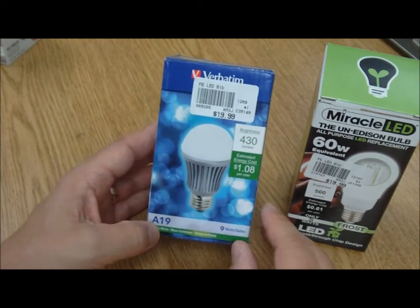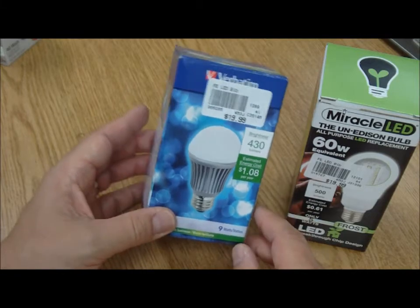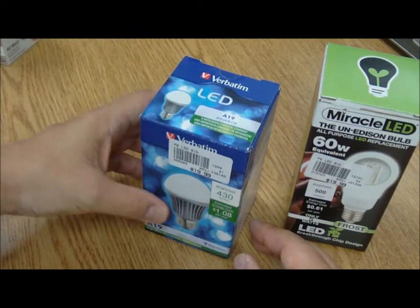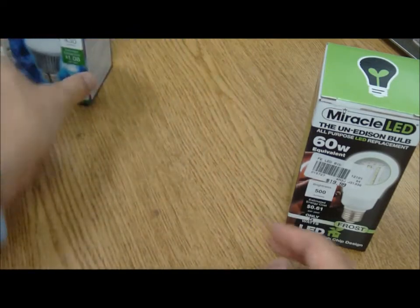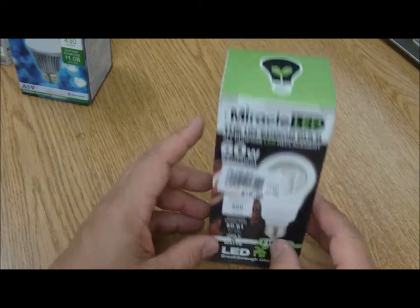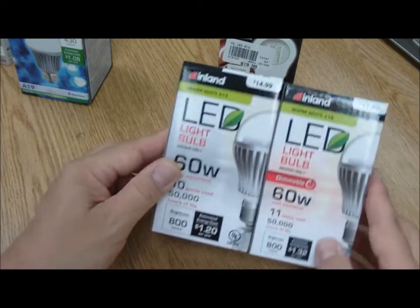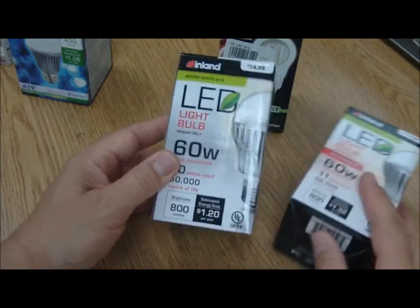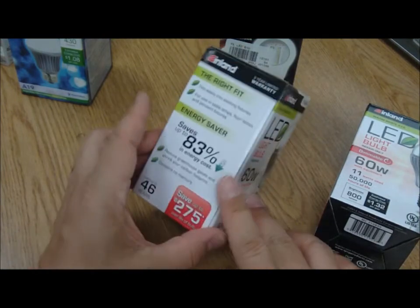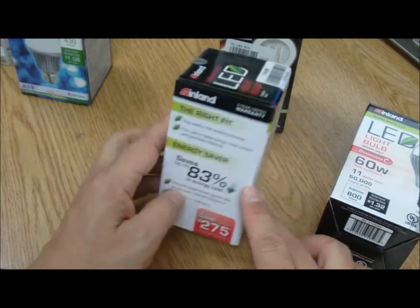Based on your calculations on whether or not a bulb like this might be on 3 hours a day or 10 hours a day, I've seen estimates go all the way up to 45 years on some of these light bulbs, which is going to be important for some people because they're saying, I don't want to pay $20 for a light bulb. And I understand that entirely, but as competition kicks in, we're going to see prices drop. Here's one, $15, 60 watt, rated for 50,000 hours of life. And so if you're using a bulb like this 3 hours a day, this is going to last you 45 years. So we'll see how that works.